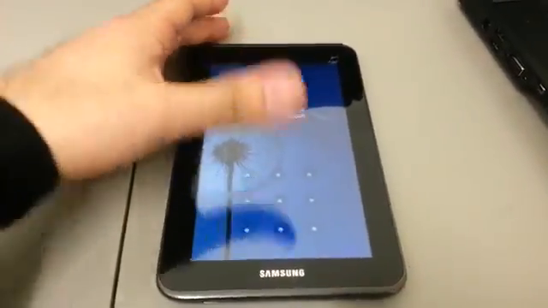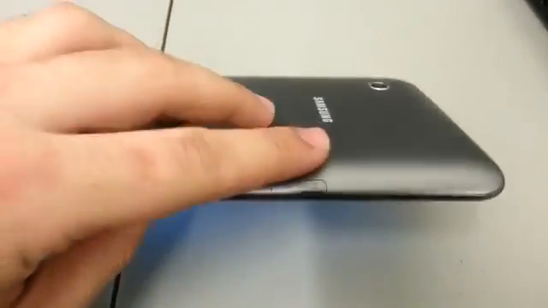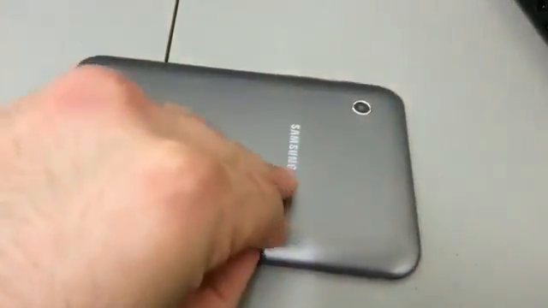I believe it doesn't wipe your SD card, but just to be safe, on the side of the actual unit there is the SD card slot right here. Make sure you open this up and remove your SD card. You see that there. Now, once the SD card is removed, we're going to go here on the side and press the power button, and we're going to completely shut the device off. Go ahead and power the device off.